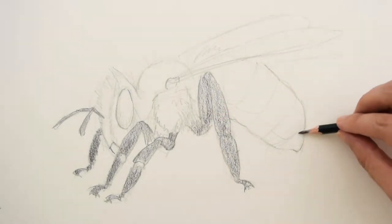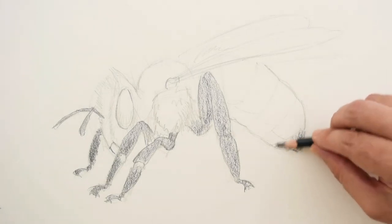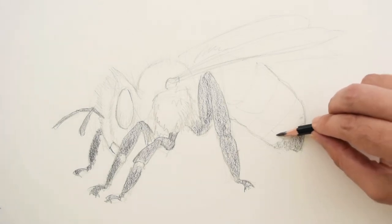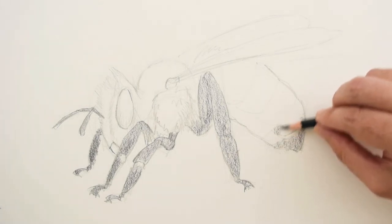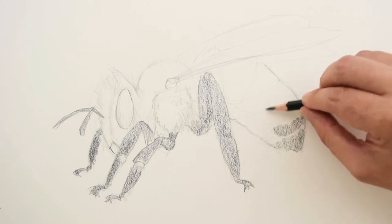Okay, now to do some shading on the abdomen, let's go ahead and shade in those dark stripes. Again, we'll keep the value level, or how dark those dark stripes are, consistent with the value level of those legs. This is just to keep the value pattern consistent and tie everything together.